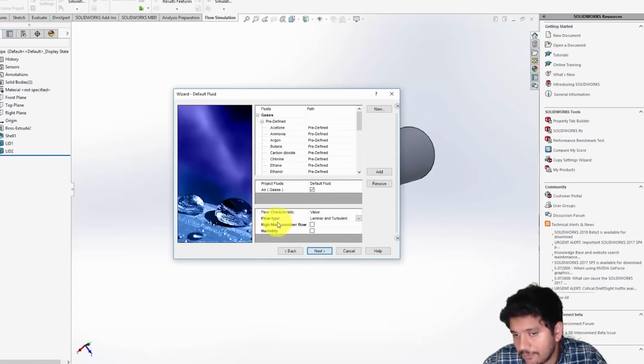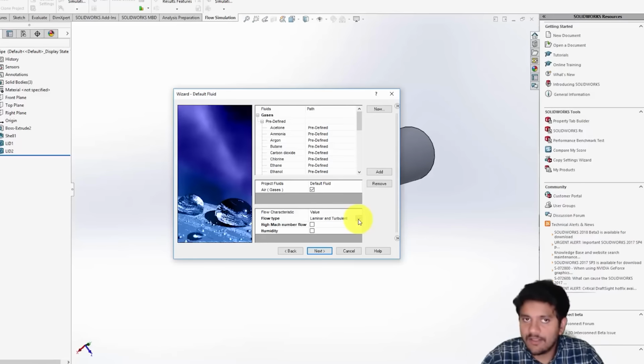In this case, the flow type is laminar and turbulent. What does that mean? You are basically telling SolidWorks your flow regime. If the inflow velocity is such that the Reynolds number is greater than 5,000 or 10,000, you can directly use turbulent only, which kicks in the turbulence solver. If you're saying laminar, that means the Reynolds number is really low. If you're saying laminar and turbulent, then the flow solver is going to use computational models that are valid for both laminar and turbulent flows. We'll talk about what these models are in later videos, but in general that's the idea.